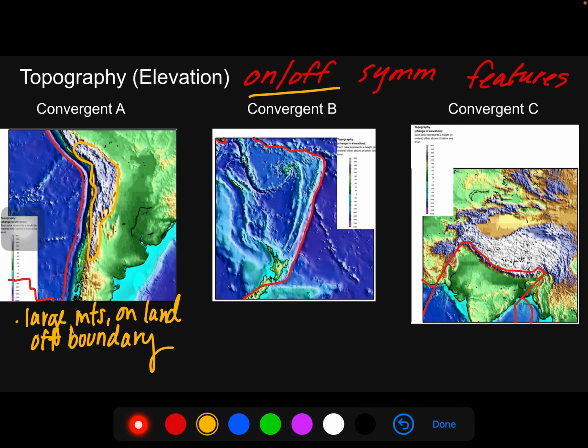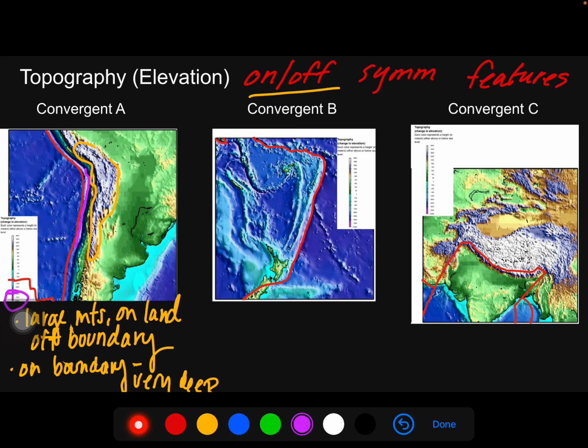All right, and then again, looking at the ocean, it's pretty consistent, so not a lot of change in elevation or surface appearance here. But I was hoping people would recognize that this small pink area with the very deep is actually showing up right here on the boundary line. So I'm going to make another note for that, on boundary. I'm just going to say very deep. If you've got more information and time, you can go ahead and add that in, but hopefully deep reminds us that this is an ocean location.